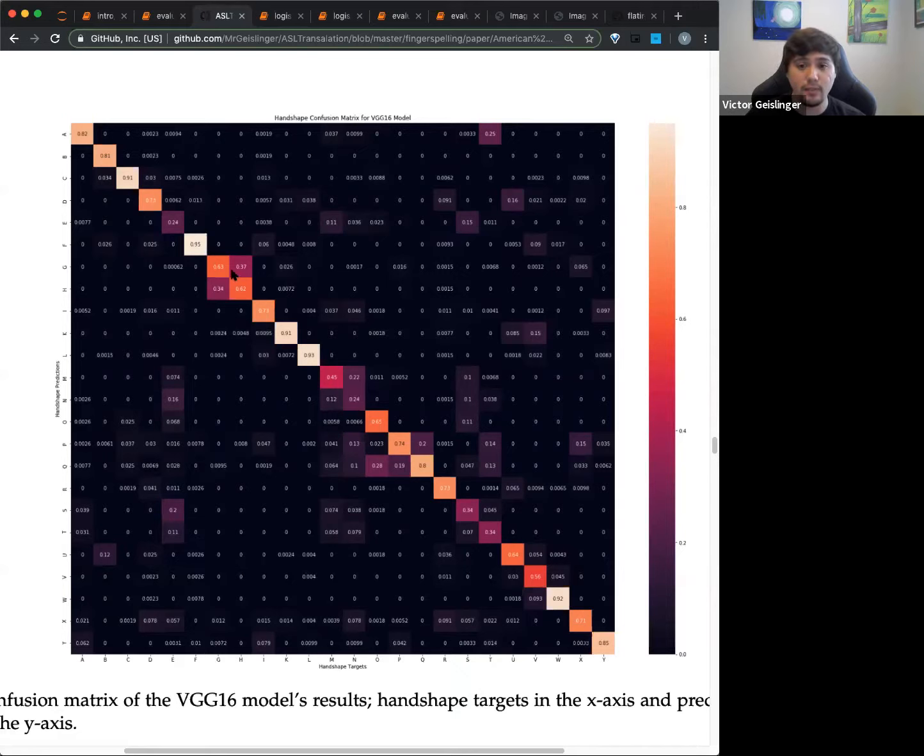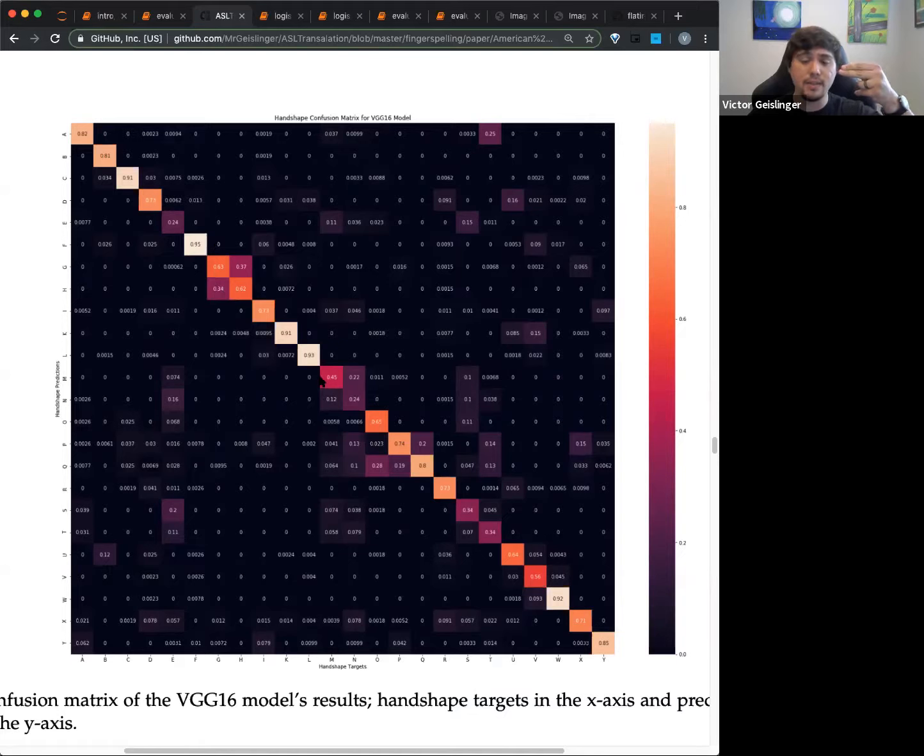For the most part, they stay by themselves, but this, for example, is a G and H. Note that the true label of this is G right here, this vertical line, that's the actual label. 63% of it got G correct, but 34% got it wrong. This is a G and this is an H, and some of the time it got this incorrect. It might be kind of blurry or hard for it to identify this difference.